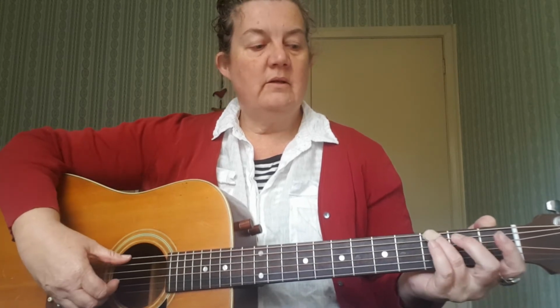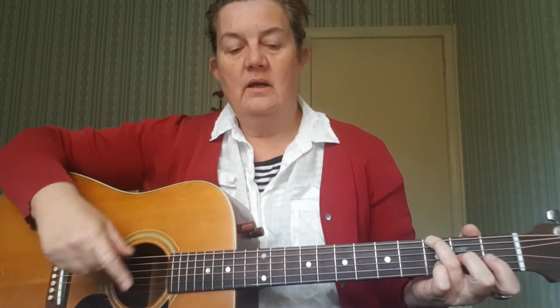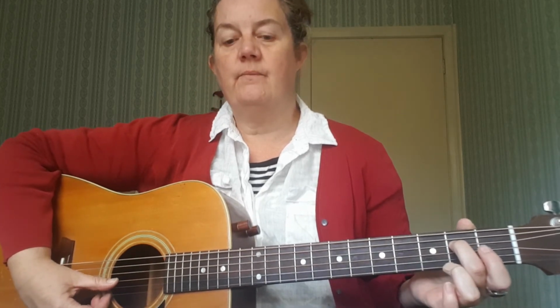And then we finish off this whole sequence just by playing a G, which is on the third fret. So it's a G note, not a G chord, third fret of the E string. And then to get back into the sequence again, we want two little notes on the second fret of the D string, which is E, and then the open G. And then we're back to the beginning.